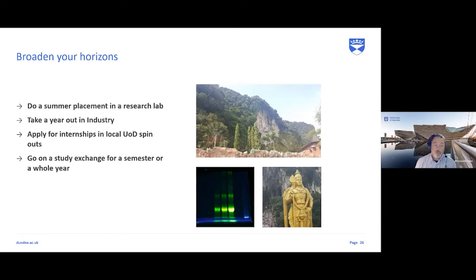So we offer students an opportunity to do a summer placement in a research lab, to take a year out and go and work for a company in industry, to apply for internships in biological science companies that have spun out of the University of Dundee, or to go on an exchange to one of our partner institutions, either for a semester or in some cases even for a whole year. Next slide, please.